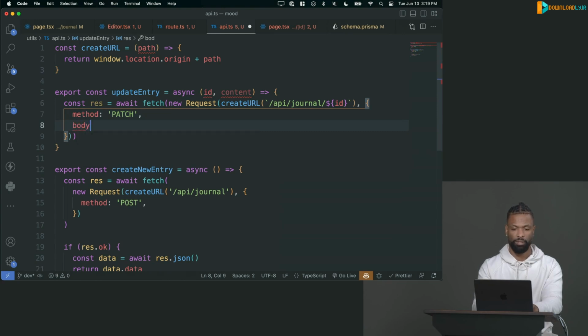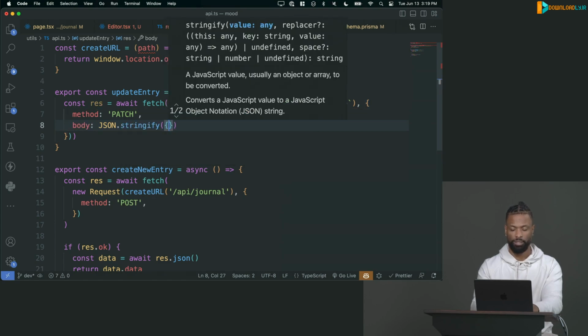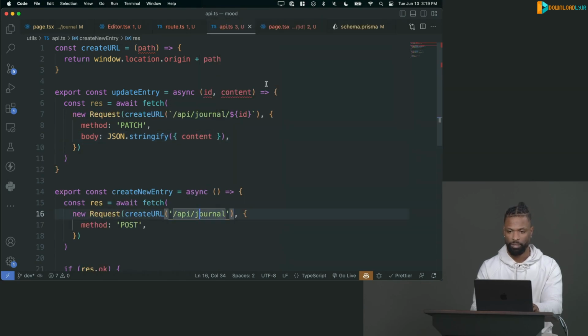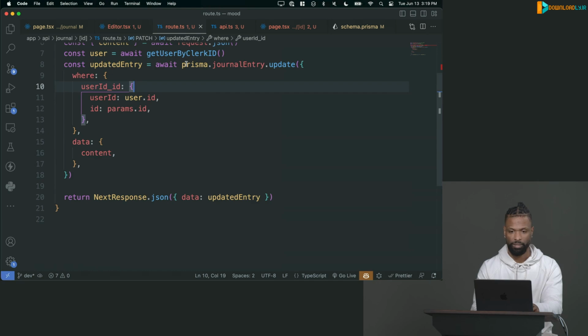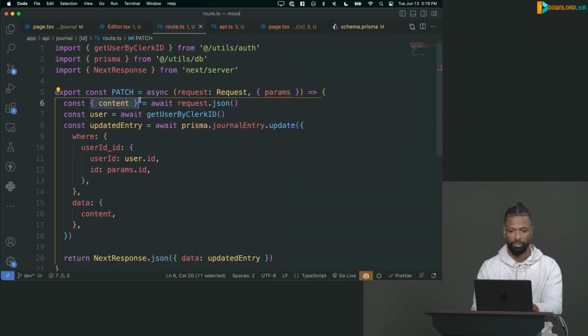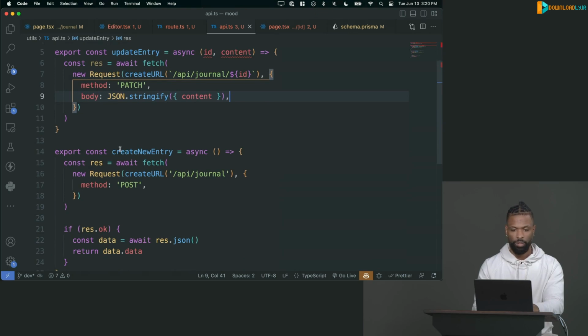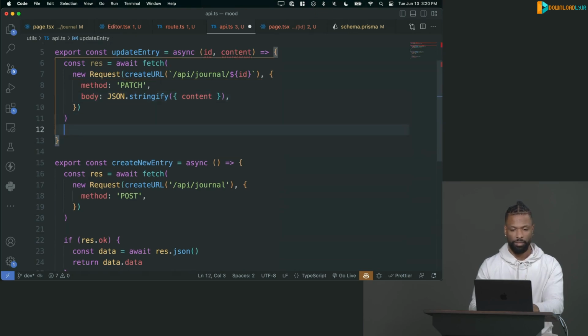And then the body is going to be JSON stringify an object that has a content property on it, because that's what we're expecting on the back end. If you remember, we're expecting content on the body. So I'm passing that up like that. Cool. And same thing.